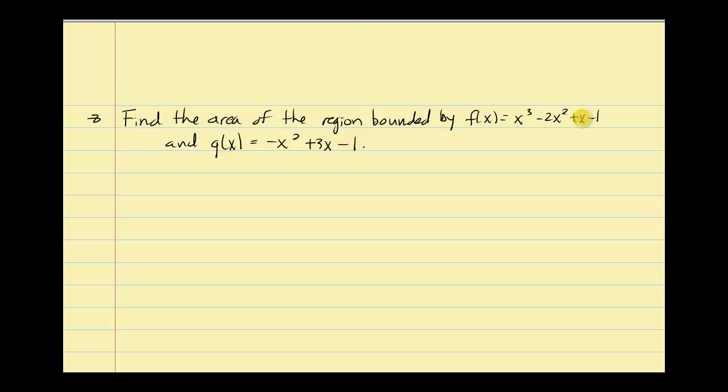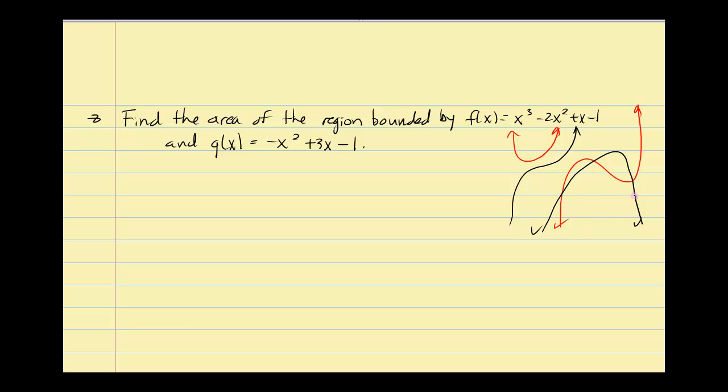So here's the third-degree polynomial. G of x is the second-degree polynomial, so it's some parabola opening down. I'm not sure what these graphs look like. If we were to do a quick little curve sketch, this third degree polynomial could look something like this, and then the parabola could look something like this. They might not ever cross. Or the third degree polynomial could look something like this, and then my parabola, whoops, except this is a parabola opening down, so I better get this one right this time, could look something like this. You know, I'm just not sure what our situation is.